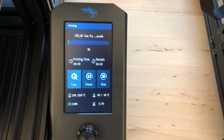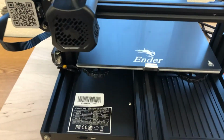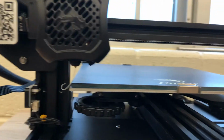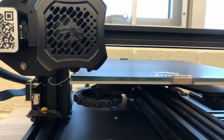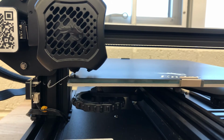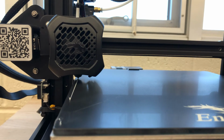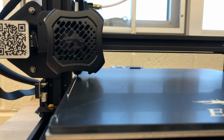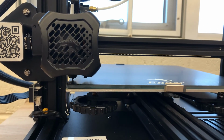As you can see now, we're getting close to reaching the nozzle temperature, and once the nozzle temperature is set, you'll hear the printer start to engage, and it will move the nozzle to its home base, which will be the front left corner, and it'll touch down. And you can see we have some extra there, and that's okay, that'll happen. What it'll first do is lay down this strip to make sure that it purges out the edge of the nozzle, and before it starts to actually start printing your part, you'll have a clean nozzle ready to go.